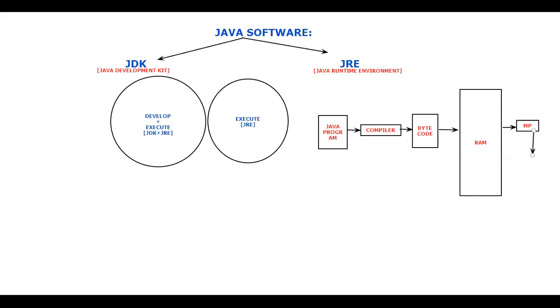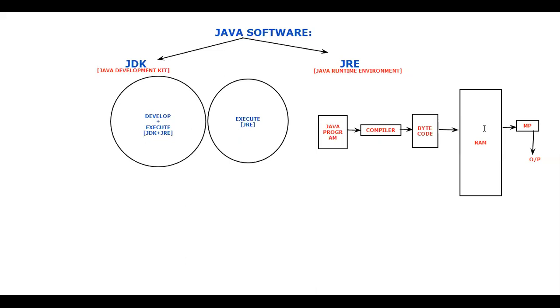But the thing you should understand from this diagram is: when you are going to load, who is actually going to load into the RAM? What will happen in the background? That is what you should understand carefully. The byte code is there, and now I'm supposed to load it to the RAM. If I want to load it to the RAM, what all things will happen in the background where the JVM is present? That is what we are trying to understand now. Do observe carefully. The JVM is the interpreter which is going to load your class file onto the RAM. So the JVM is going to act like an interpreter, and the JVM is also going to act like the loader software.